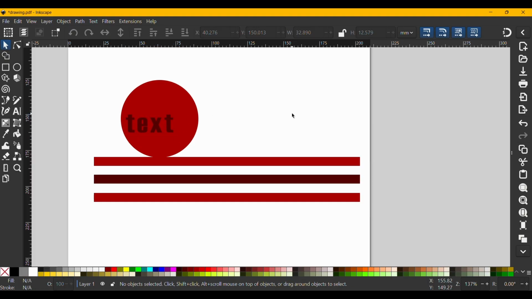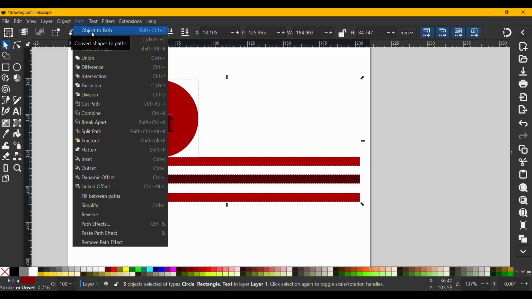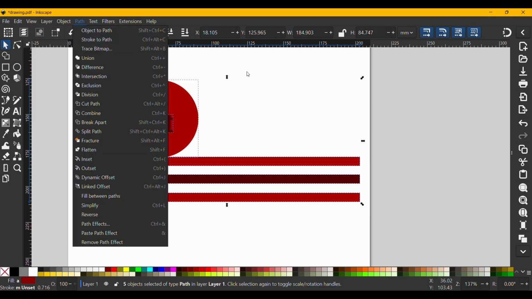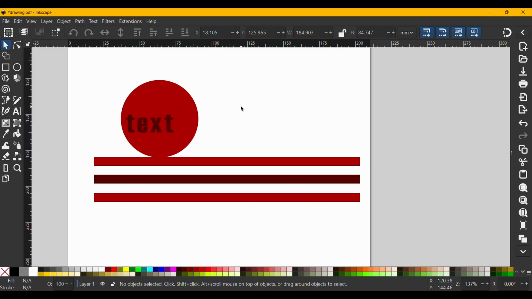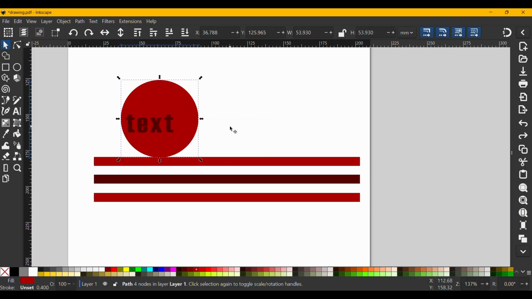Now here's an important step that many beginners skip. If you plan to export your design for older or legacy software, you should convert all shapes and objects into paths. Some programs don't recognize Inkscape's live shapes, which can cause issues when opening the file elsewhere. To do this, select the objects you want to convert, then press Ctrl+Shift+C on your keyboard. This converts the objects into paths, so other software can interpret them correctly. Doing this helps prevent compatibility problems later when the file is opened in programs like Illustrator or CorelDRAW.